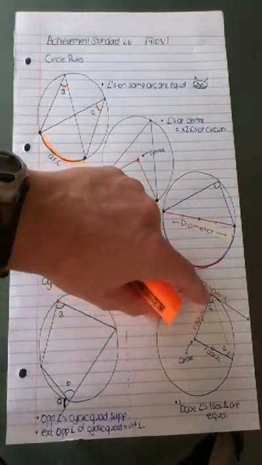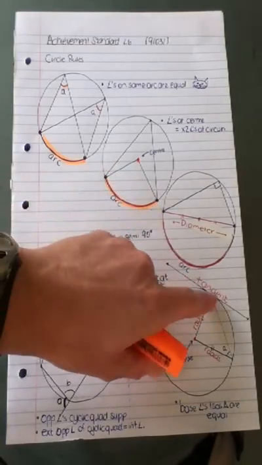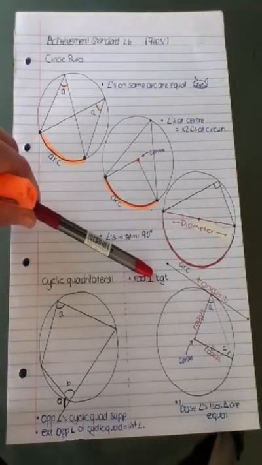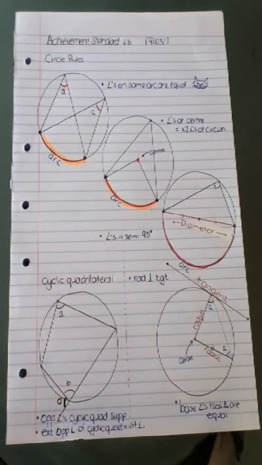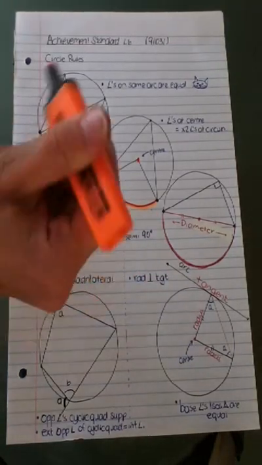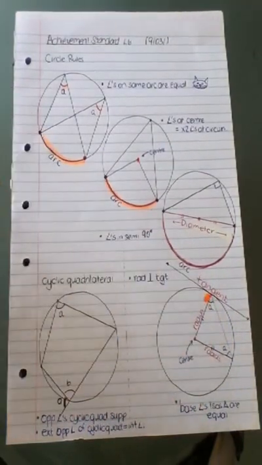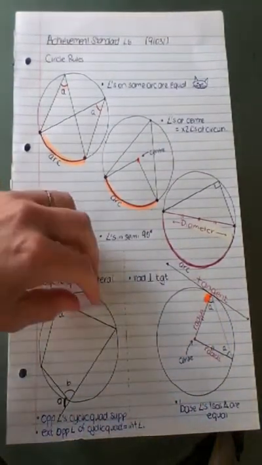Now if I put a line through here, a special line called a tangent line, this is always at right angles to the radius at the point it meets on the circumference. And we write this, radius is perpendicular to tangent. Perpendicular meaning it is at 90 degrees, so we can put a little 90 degree angle in here, right there. Okay, I'll just mark that in a little bit better.